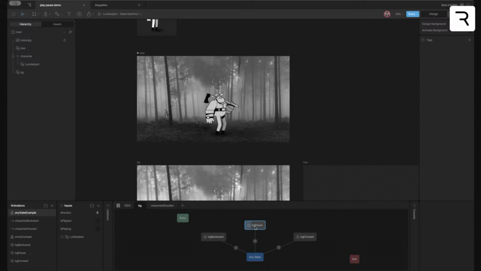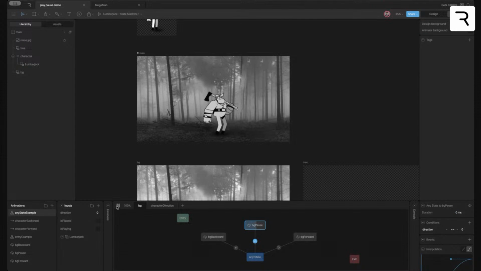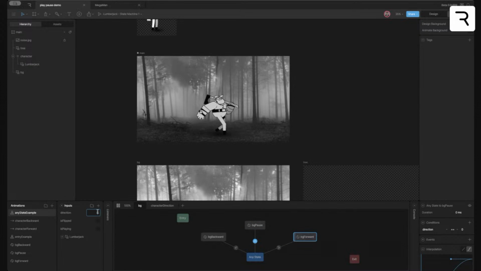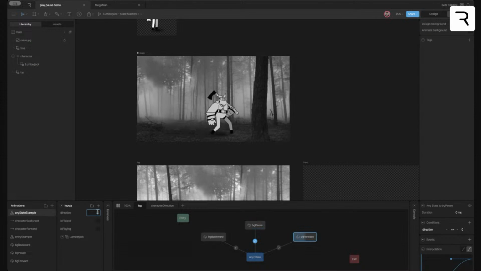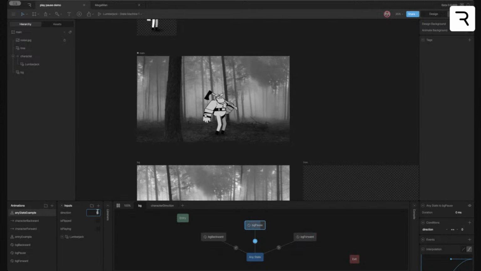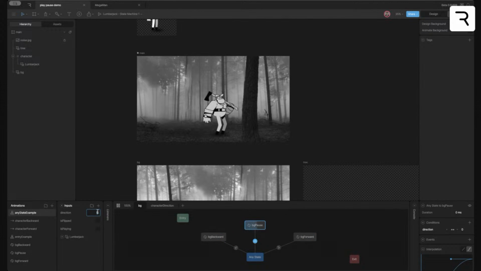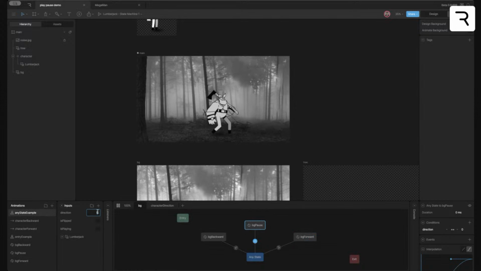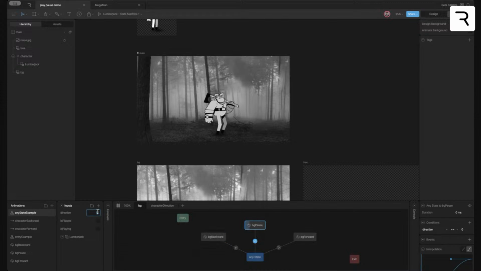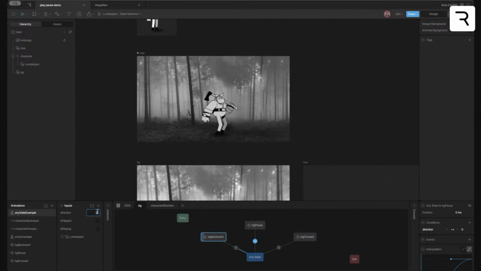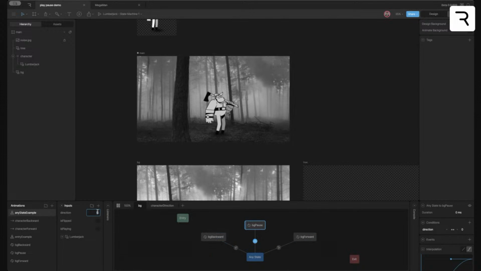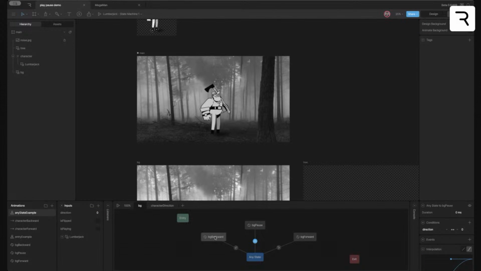So maybe we have an entry state that doesn't have any transition, or we just remove it from here and see what happens. Okay. So the only thing, the reason I would maybe not do it this way, unless we can find a solution, is that now you don't have any duration between your background, your pause, and your forward. But it is super simple to set up. And I think what we could do is default.